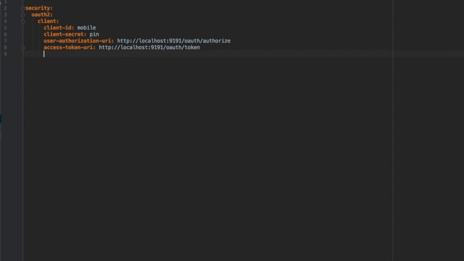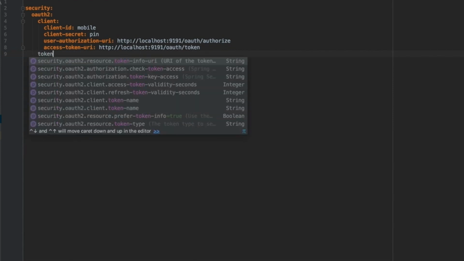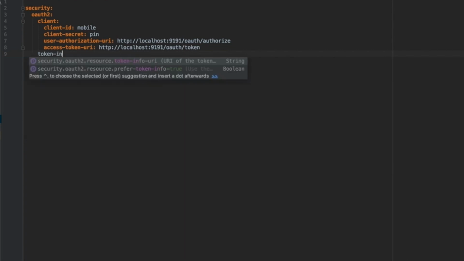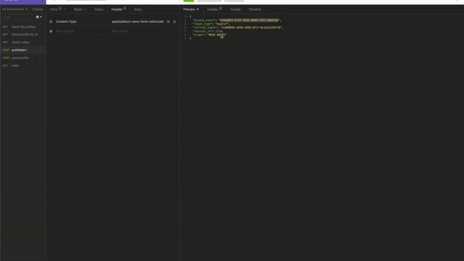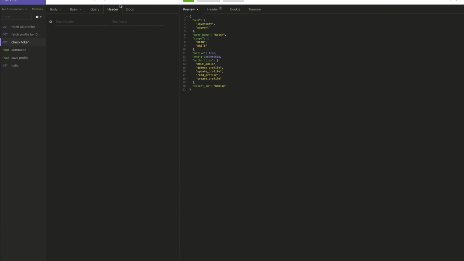Now we need to tell it how to validate this token, right? For that we need to say token info URI. This is the same URI that you use for check token, right?